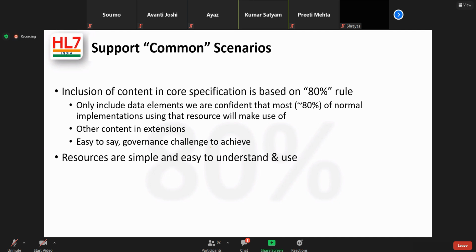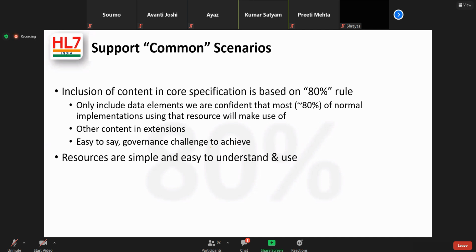A patient would have to take care of all the attributes required for a patient anywhere in the world. Think how big that resource would have been. But that is not the case. Only if certain things are used globally does it make sense for them to get into the spec. Because of that, the resource becomes very simple and easy to understand.